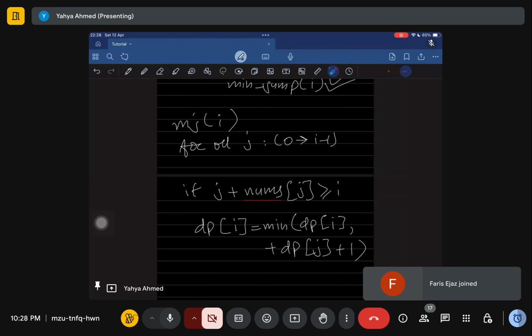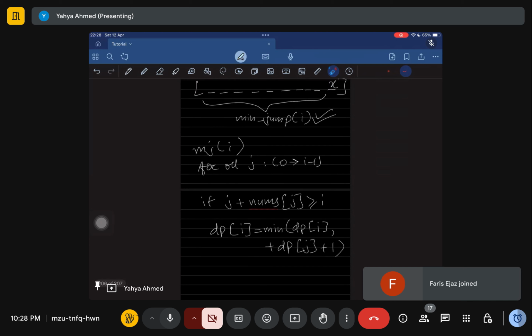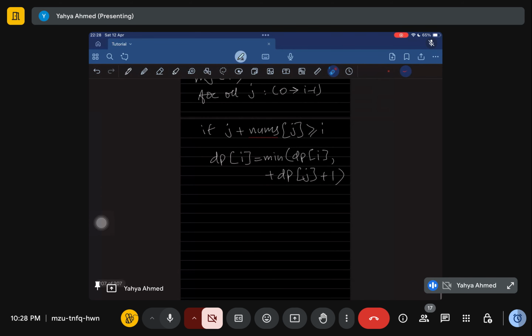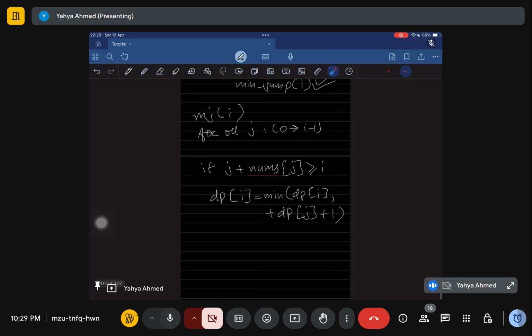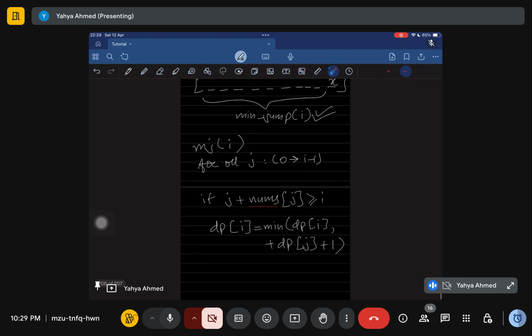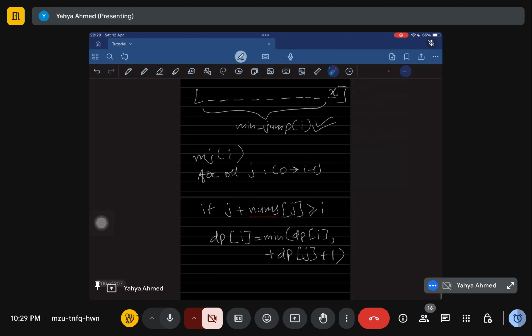Now, can anyone tell me how would I initialize the DP का array? देखो यहाँ पे तो I'm always accessing my old answers, right? So my old answer always has to be there. Or how am I handling unknown answers? शुरू में जब हम बनाएंगे array, उसके अंदर क्या भरा होगा? Null भरा होगा, zero भरा होगा, infinity भरा होगा, negative infinity भरा होगा, क्या भरा होगा?